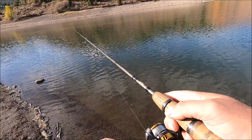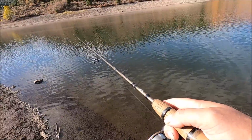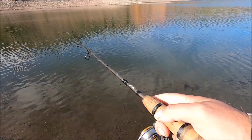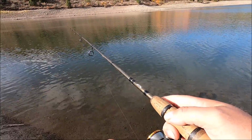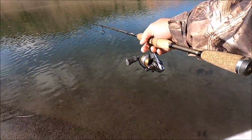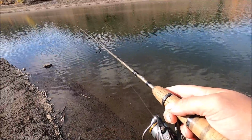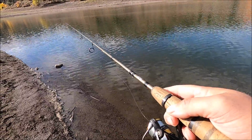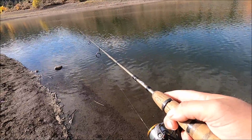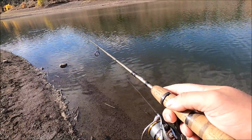I'm gonna put a spoon back on and throw a couple just to straighten the line out, but we did find fish here. But remember, guys, this is a short day for me, and I don't have a lot of time. I'm trying to get to a couple other spots to fish today, and they're not close. They're many miles from here. Luckily, speed limit's 80 miles an hour in this state, so I can get to them in a reasonable amount of time.